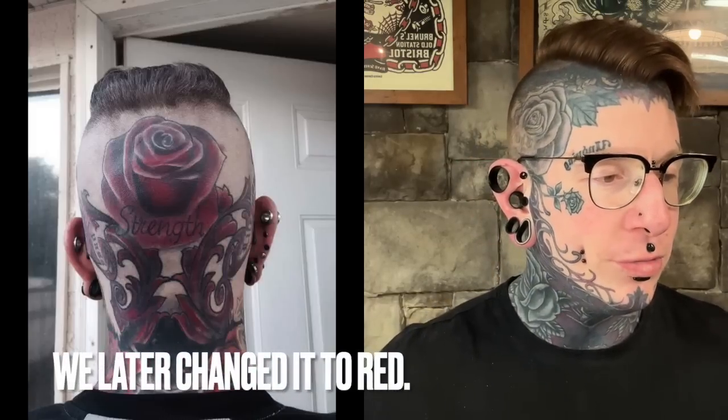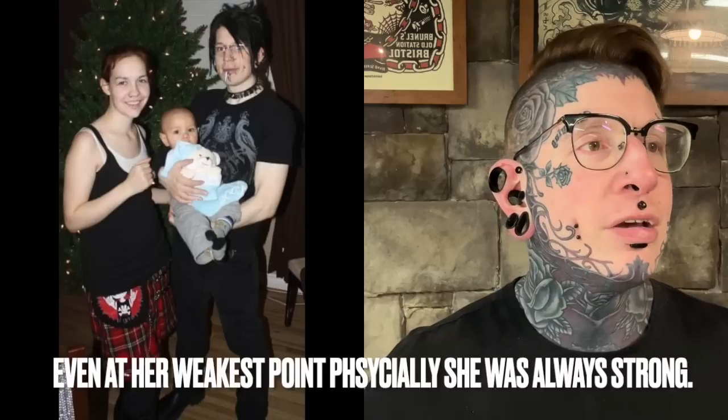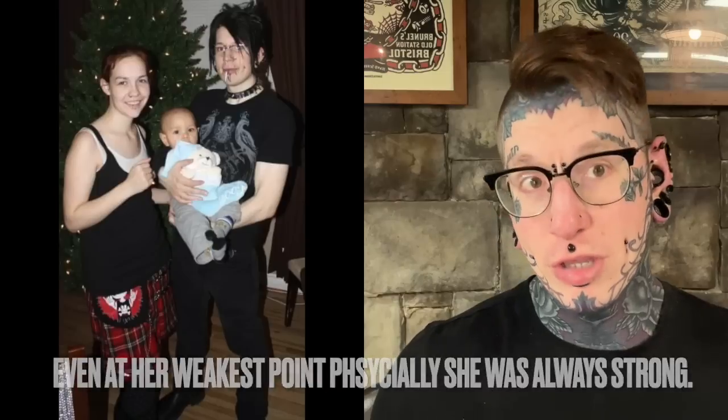Even when I went to talk with her in her dying moments — in her last kind of 24 hours — I went and visited her in palliative care and she must have weighed about 65 pounds. She was quite shrunken. Being that she had Crohn's, you will fluctuate weight quite a bit. She was often quite light, but that was the weakest I'd seen her. Even in that moment we were discussing what would happen with Ivan and his future, me being his sole parent, and some of the things that she wanted him to learn and know when she was gone.